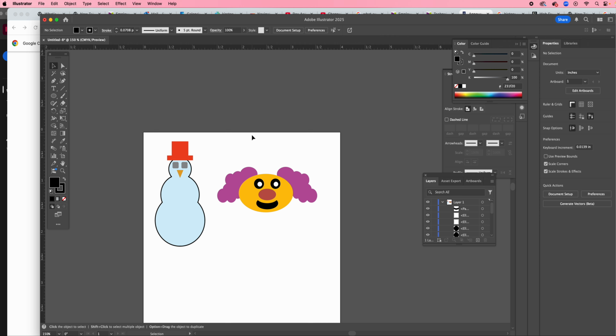We're not going to go over how to save different types of files quite yet. So for now, I would like you to just take a screenshot of your final images, the snowman, the clown, and the house. On a Mac, you can do that by pressing Shift, Command 4. You'll see these crosshairs pop up, and I can just drag across everything I'd like to screenshot, and it should default save to your desktop. I also included instructions on how to do this on a PC in the assignment details.